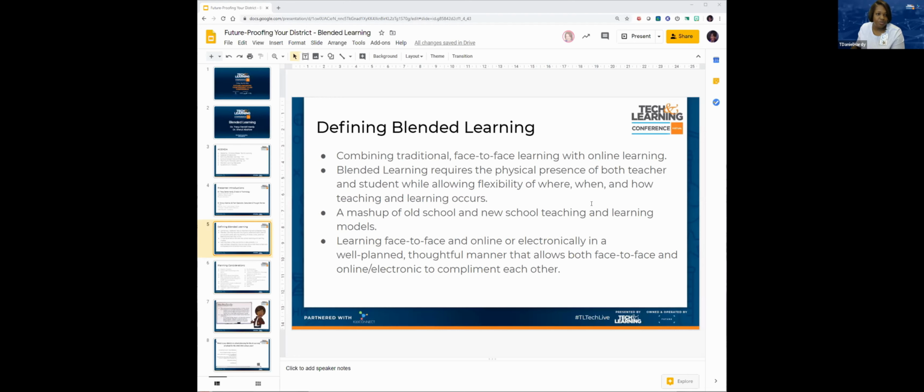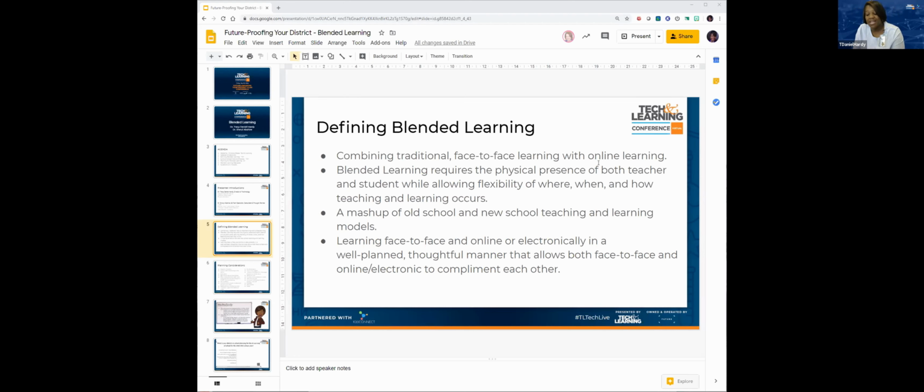I'm not going to put it in presentation mode because it's going to take over this huge screen that I have and I won't be able to see you guys. But just to define blended learning, I call it a mashup between old school and new school, teaching and learning. The way we traditionally did school when I was in school, combined with a little digital or electronic connectivity, lessons, curriculum, whatever you want to call it.